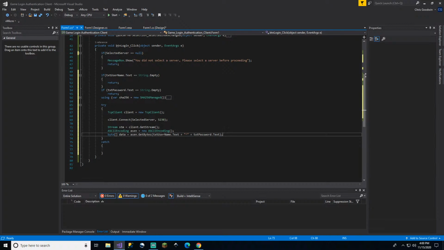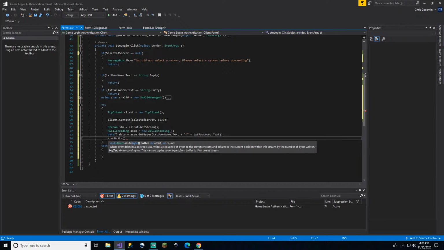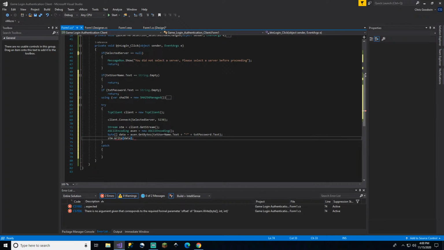we send it to the server. And so on the server, we just write stream, so the stm dot Write, and we just send over the bytes, which was data, and that's it.